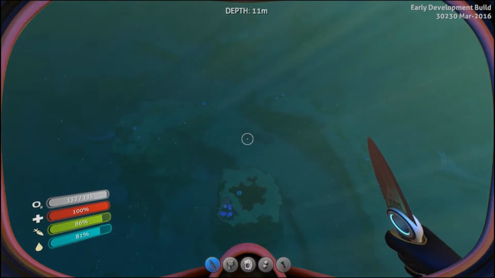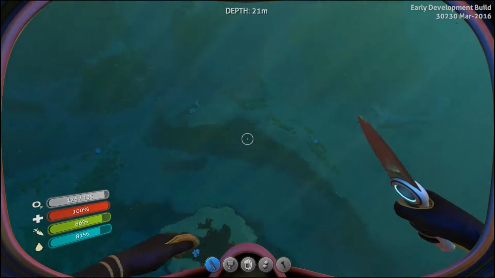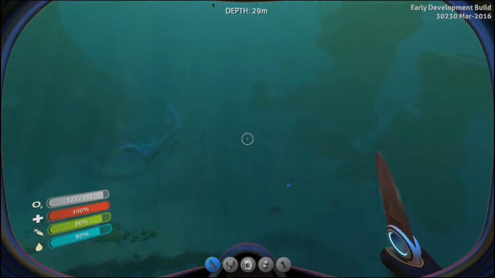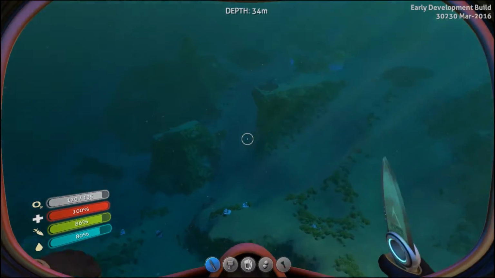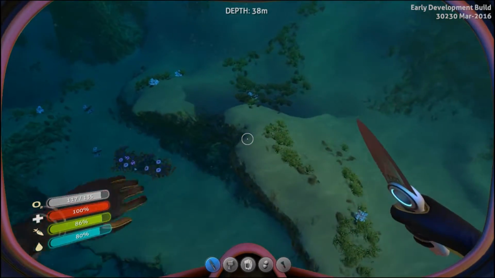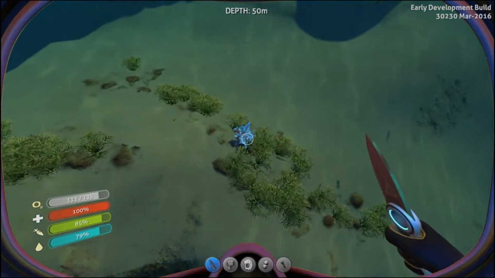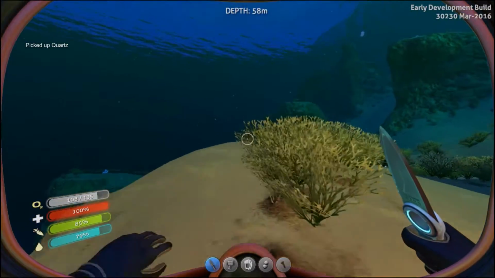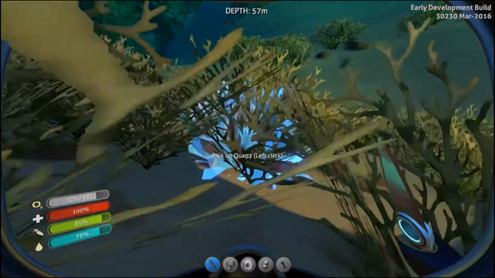Oh, there's tons of quartz. Okay, so that's solved our problem. We can put glass on our base now then. Without a problem. And really the only other thing we really need now is going to be those blueprints. I was kind of hoping they might be around here, but it doesn't seem there are any at all.